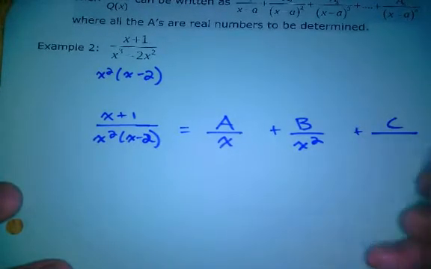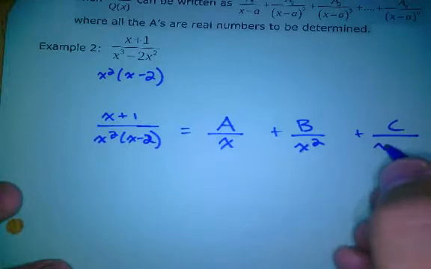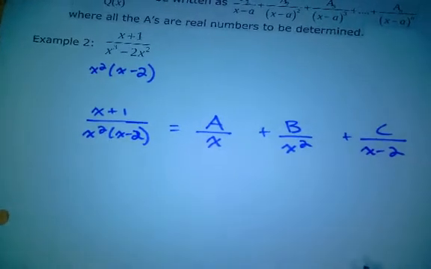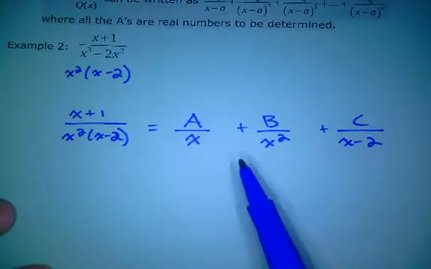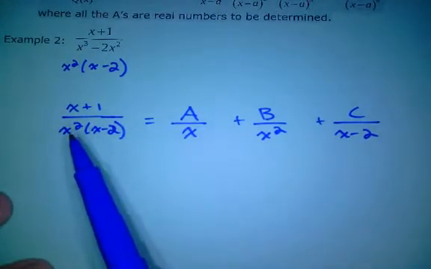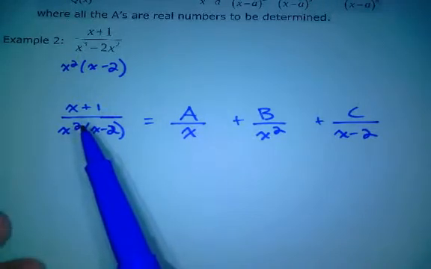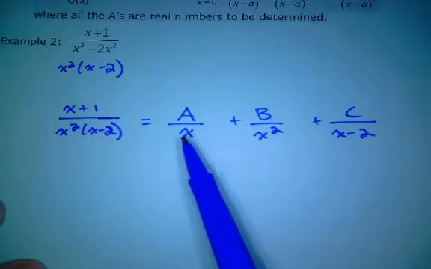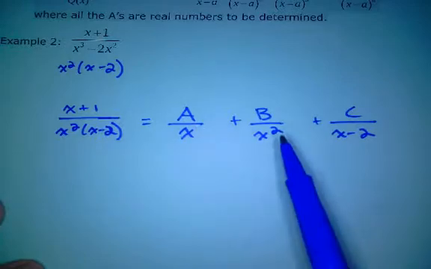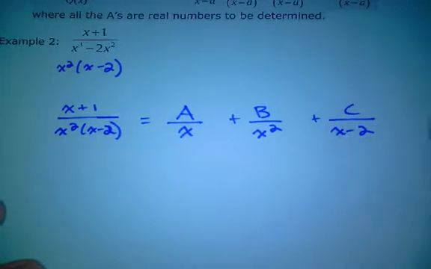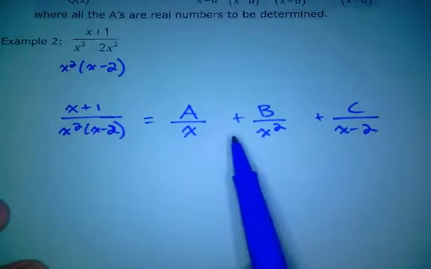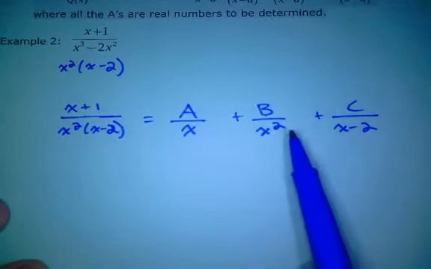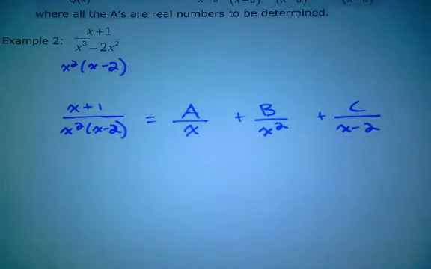Plus C, what's my other factor? X minus 2. So this will probably be one of those cases where that little trick I use might not work, because if you see here I have repeating factors. So again, if this was x to the 4th, let's just play pretend. If this was x to the 4th, I would have A over X, B over X squared, C over X cubed, D over X to the 4th, and then whatever else I have. So every time it repeats, you have to do the 1 power and then the 2 power. We don't go beyond repeating 2 times. At least I haven't seen it so far.